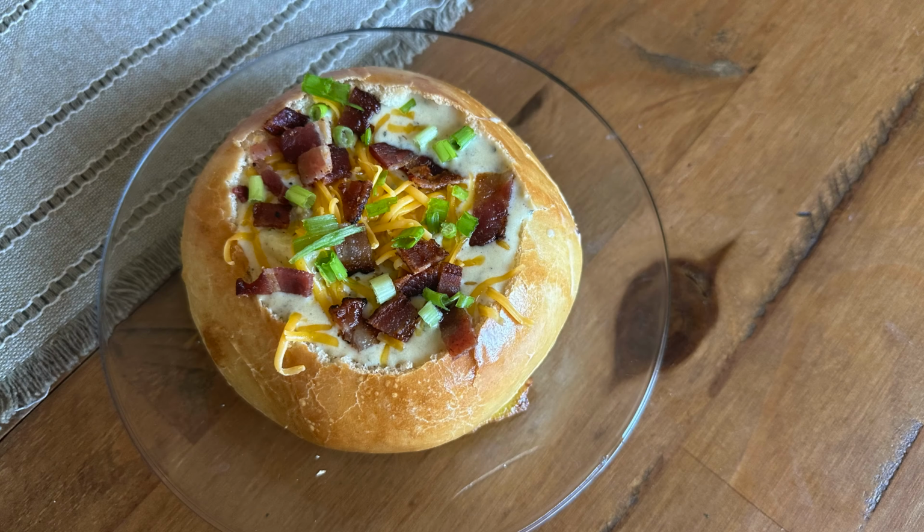Next, you're going to take your hand and press directly down in the bottom first, and then start pressing the sides against the side of the bowl. Just make sure you have created a thick barrier all the way around the bowl on the sides and the bottom. That way the soup cannot leak out of your bowl.